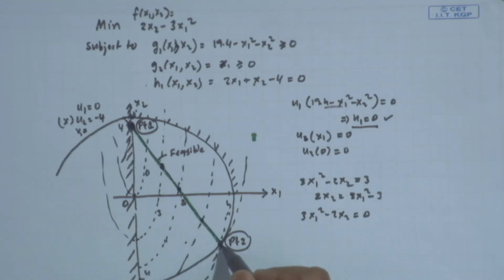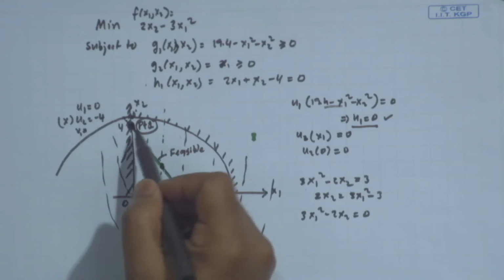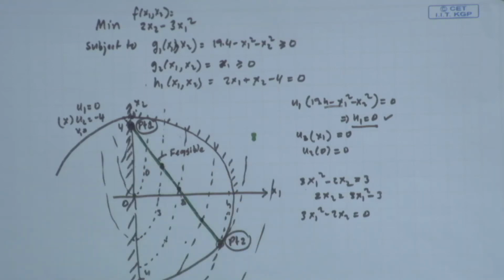Point 2, because that's the last point it is going to go through this big parabola here. Anything here, you will have a much bigger function value, but there is no supporting feasible point. So that says this is the optimum, this is the maximum. If I asked you to minimize, which point you would have gotten? Point 1. Okay, so graphically, you can only solve up to 2 variables, not more than that.